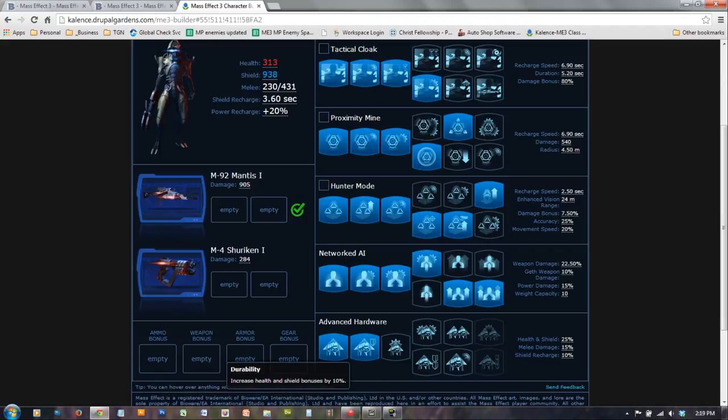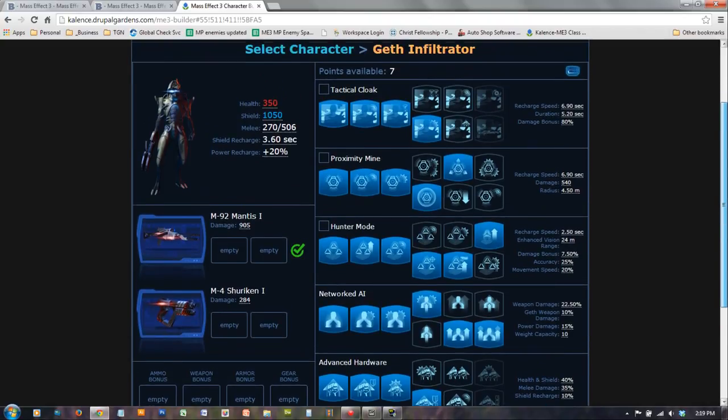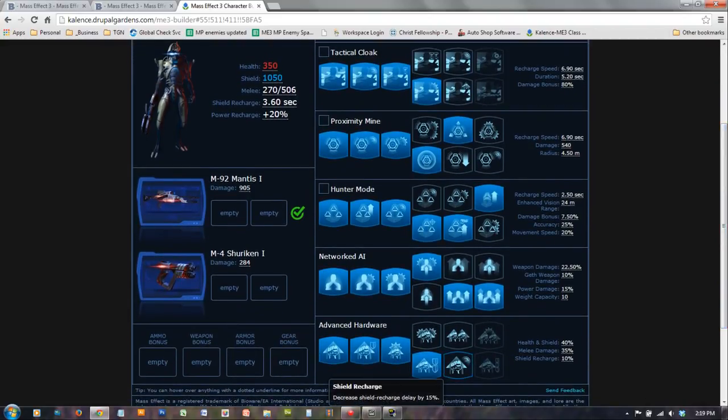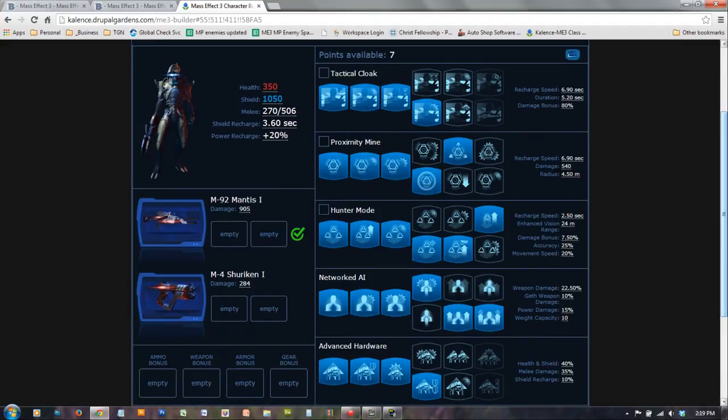So let's put the rest of the points here on, I'm just going to put it on health and fitness. Let me see how many points I have left. Points available, 7. So, you know what, let's do this. Instead of putting the shield recharge, let's finish off the proxy mine on damage. If you want more shield recharge, then you should put it on that last rank right here and make his shields recharge faster, which is good for him since he's pretty flimsy.